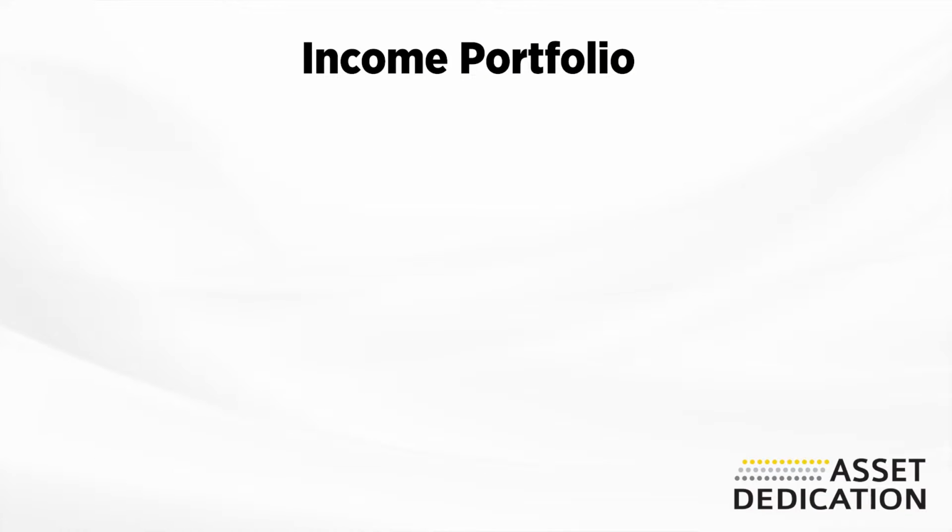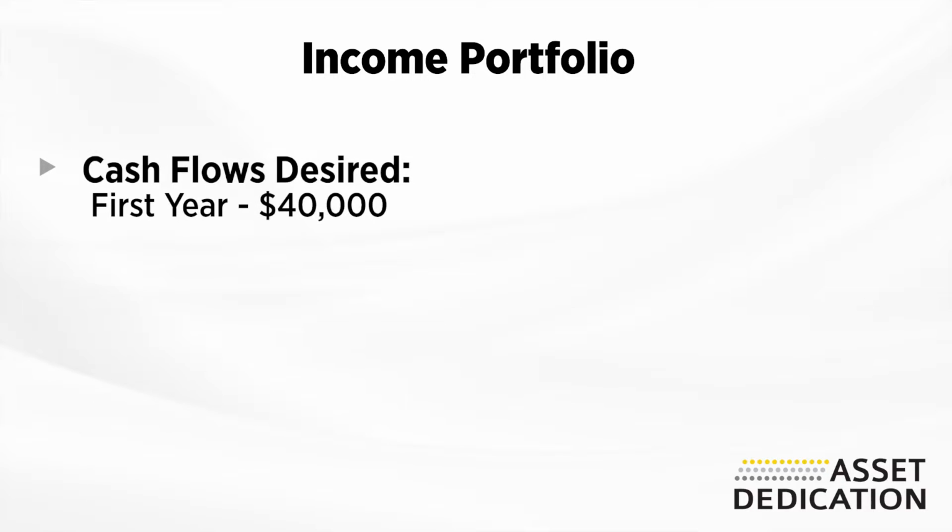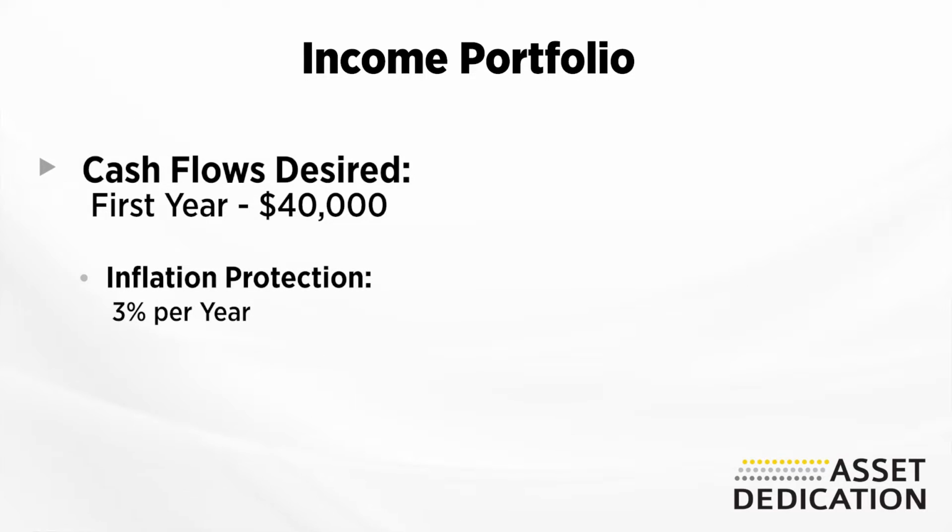To help you visualize our strategy, let's suppose the following example. Our client has a desired cash flow of $40,000. Right from the first year, they're going to be withdrawing money out of the portfolio. This, of course, in addition to any other money they had from Social Security or any other source of income. Also, because they want to protect themselves from a moderate to high inflation rate, let's assume an inflation protection of 3% per year. The time horizon for this particular analysis is 8 years.